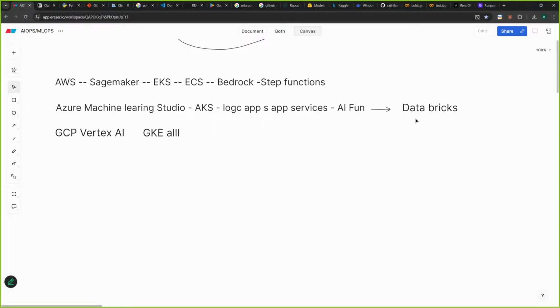Most of the companies will also be using Databricks. It gives you a good ecosystem for your AI/ML work, in a managed way. So that is an advantage of Databricks.